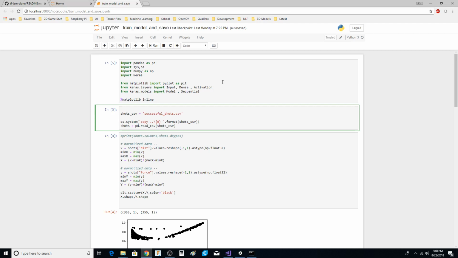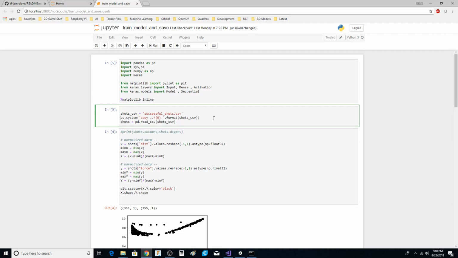I've obviously got TensorFlow installed. I'm using a GPU version. I won't be going into any details on how to do that here. So when the Unity project runs, it's going to recreate this file each and every time in the main directory. And what I've done is added some Python code to copy that file over into our current directory, and also to load it using Pandas into an array.